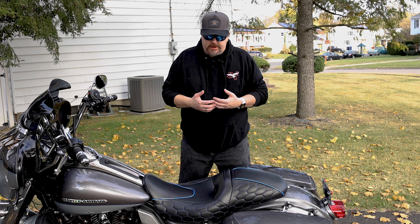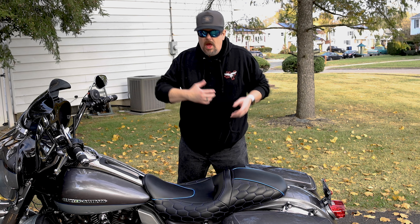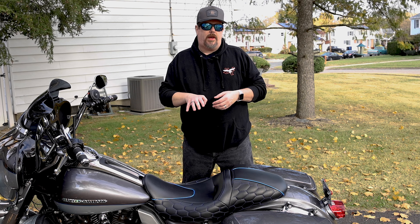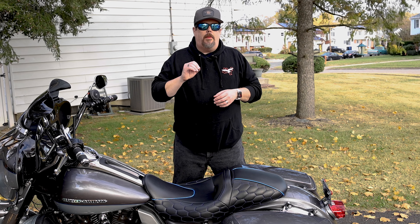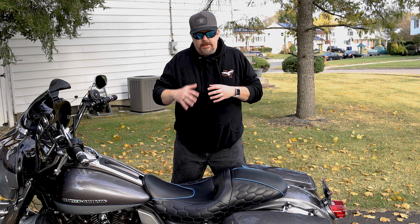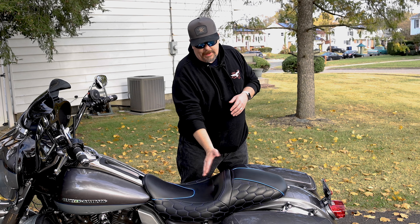What makes this seat exciting is it has a gel insert here and here. I'll say I was a little skeptical — I've never ridden a gel seat before, so I wasn't sure what to expect. You do not feel the gel that much, which I really like. It's there and it certainly provides comfort over bumps, but it doesn't give you that squishy feeling where you feel like you're floating. I feel very planted in the seat.